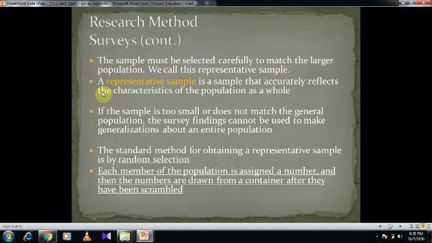Now we need to pick the representative sample carefully because if the sample is too small or the characteristics of the representative sample do not match the general population, then the survey findings cannot be used. We cannot use them to make generalizations about all of the population because simply they're not accurate.